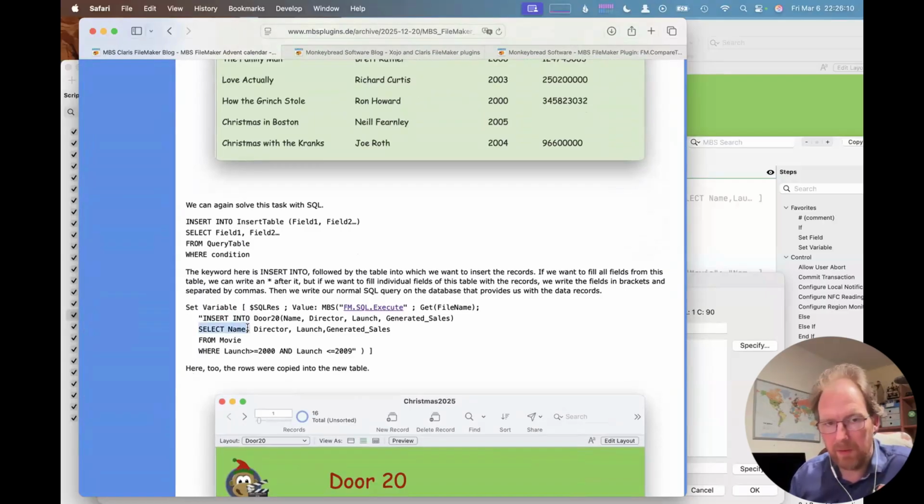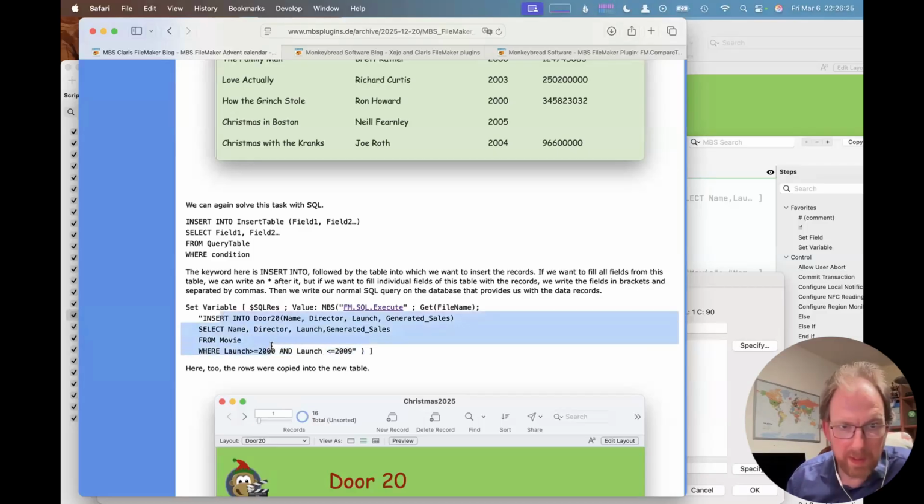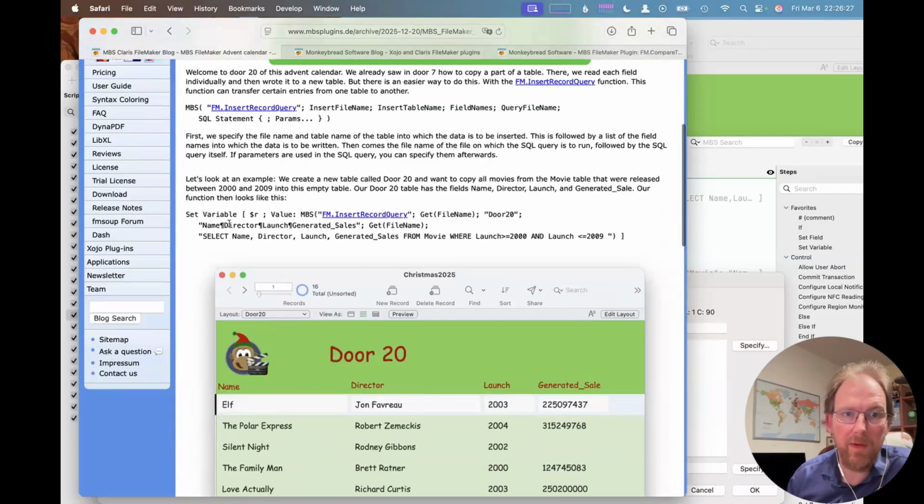Instead of values, you don't specify values directly. You say make a select statement from a movie and get the same data. So it's similar, but I think this would do it all inside the SQL engine, and this does the plugin loops over the data and makes insert statements for you. So we can do a little bit more magic behind the scenes.